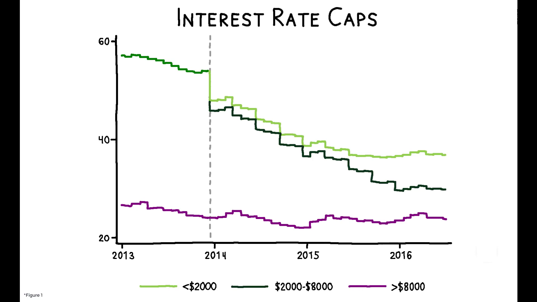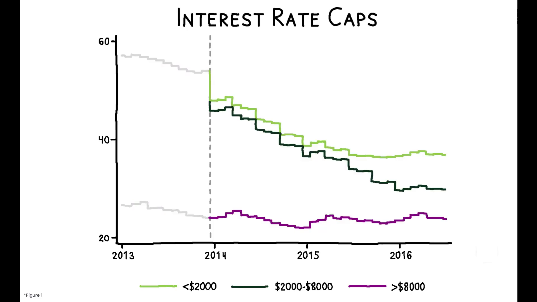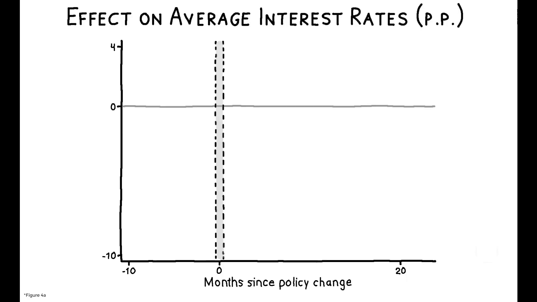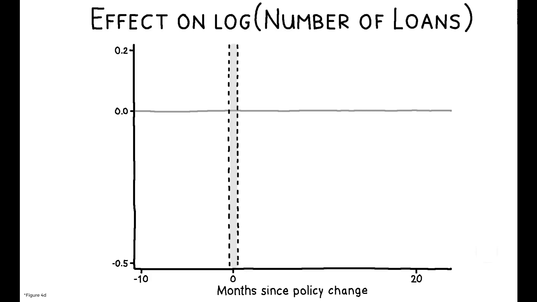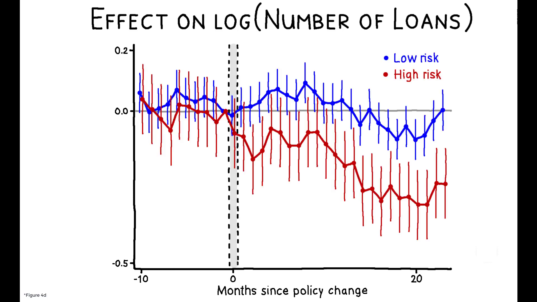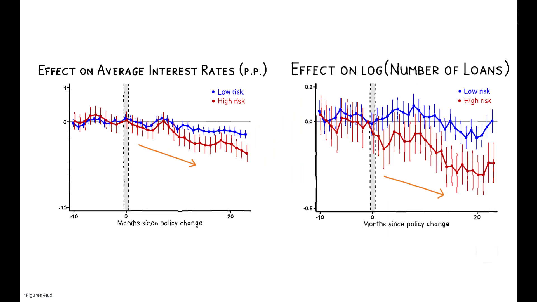The authors trace out the causal effects of the reforms by comparing outcomes between treatment and control groups, both before and after the reform. The results show first that the reforms were effective in lowering borrowers' interest rates — average rates fell by 9% in the post-reform period, with larger declines for high-risk borrowers. At the same time, however, there was also a sharp decline in the number of loans made to this group, with the quantity of loan contracts falling by 19%. This is the trade-off between consumer protection and credit access.